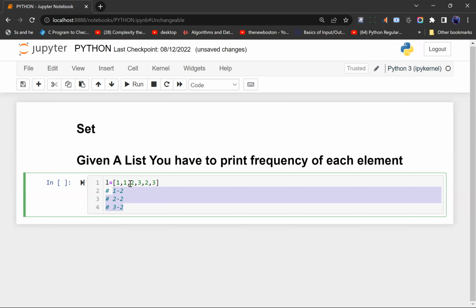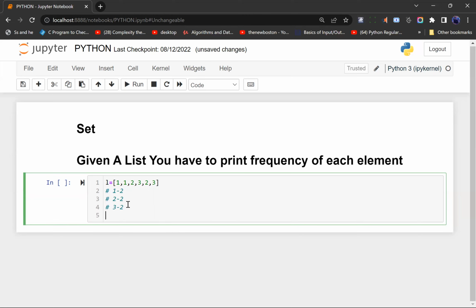So how will we do that? We have read about the count method in the list. We can use that. So let us try to do that. We will first iterate over the list and count the occurrence of each element.